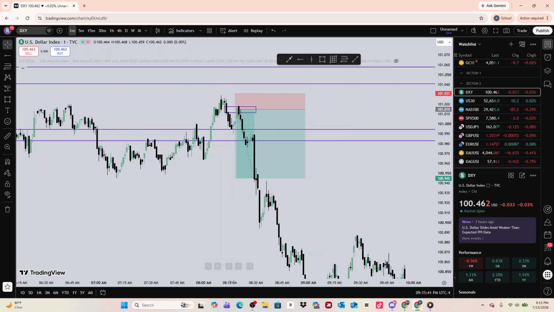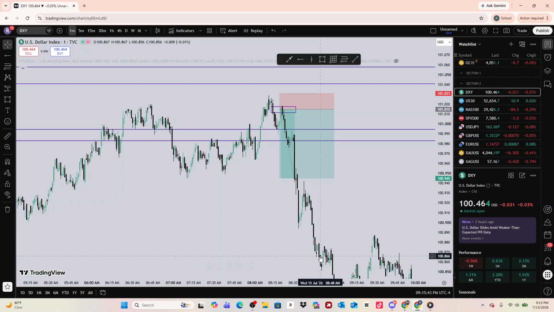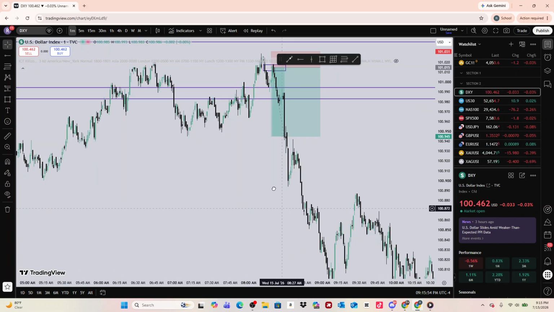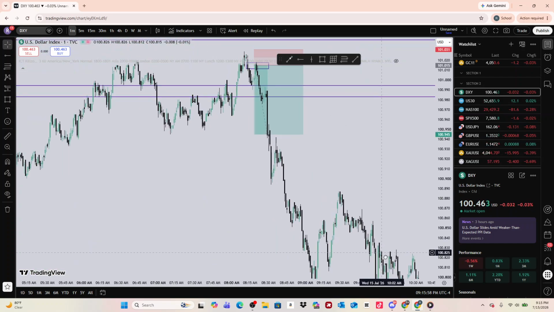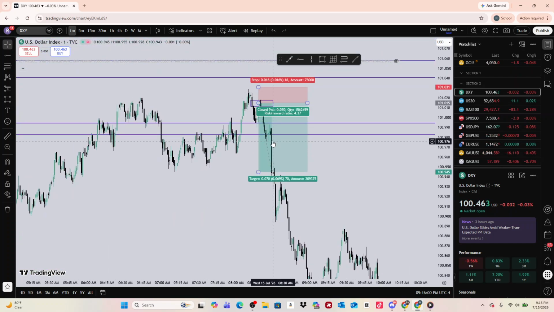Look at the drawdown. And yes, you could have held this trade longer, because we would have been in this trade at 8:17, 8:20, 8:30-ish, and I like to close my trades at 11. So you could have held for all of this here. So this is a good move. Just a reminder, if we're bearish on the dollar, we will be bullish on GU and EU. That's just a little something, guys.